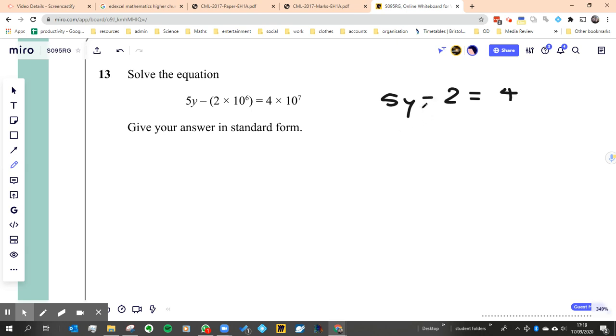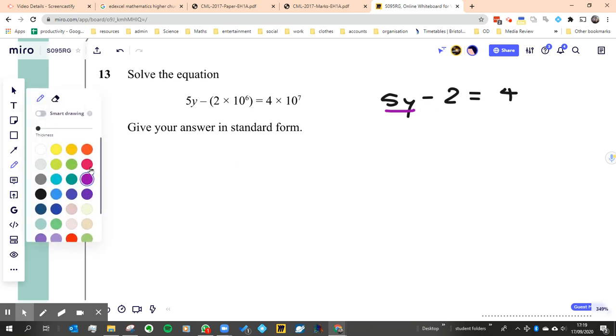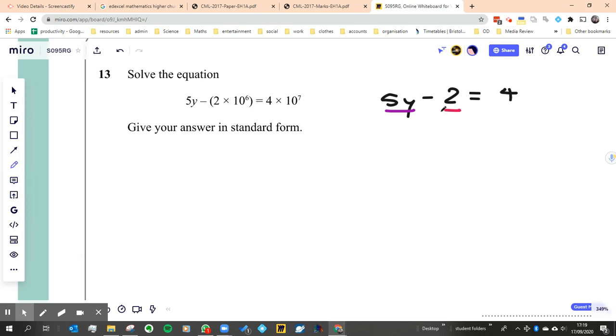So I want to collect my like terms. Now, that is a bunch of y's. So that's one term. That is not like this, and we have to include that minus. So that's that term, but that minus 2 is like 4 because they're both numbers. So that's what we mean by collecting like terms. We want to collect this and this. When I say collect, I want to put them together. At the moment, they're blocked by an equal sign.